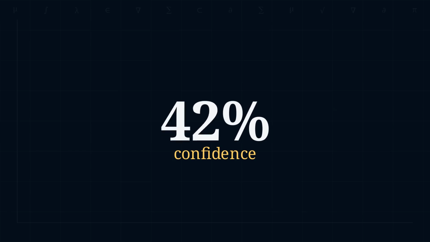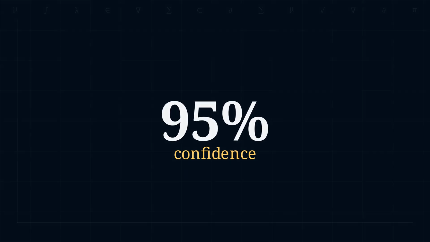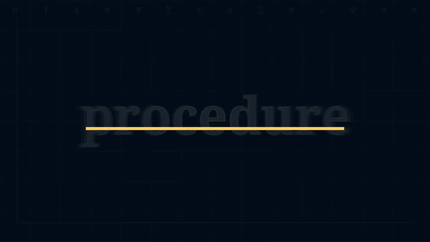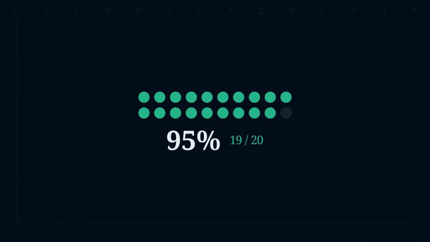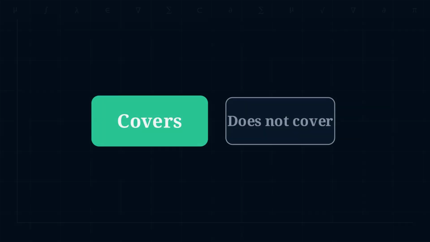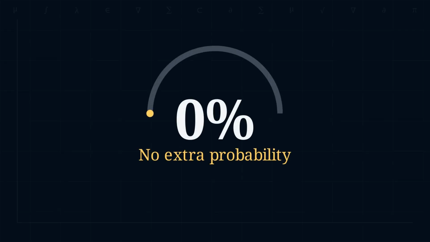Say you see the phrase 95% confidence next to a range. The promise is about the procedure. If you could run many parallel worlds with fresh random samples each time, the rule would produce intervals, and about 19 out of 20 of those would include the true value. Your one interval is either covering or not. There is no additional probability about it given the data you already saw. The guarantee lies across repetitions, not inside the single interval you hold.